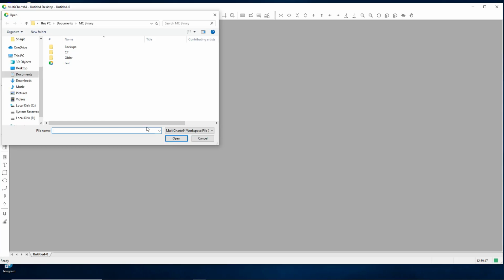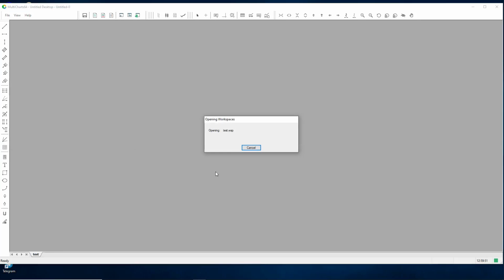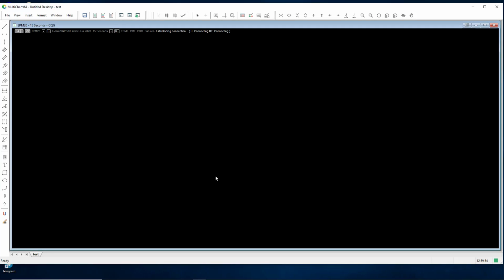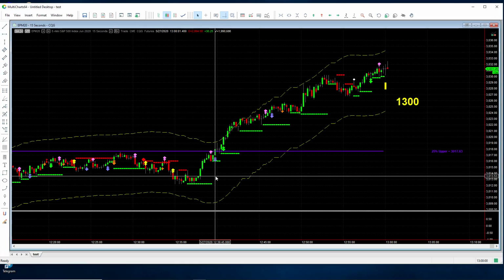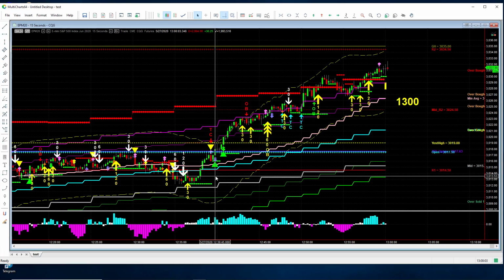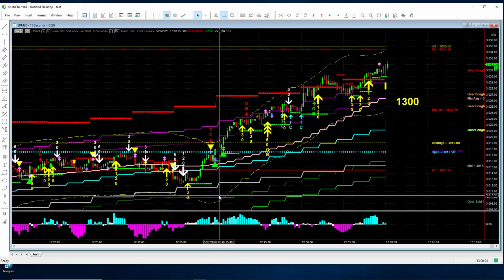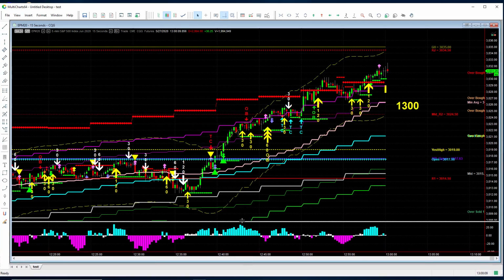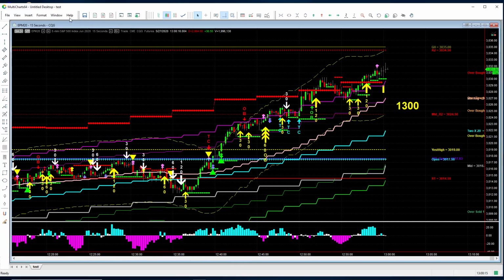Open workspace, and I'll do test, which is basically just a 15-second chart. That's all this workspace is. So that's pretty much it. Everything else should come back as is.